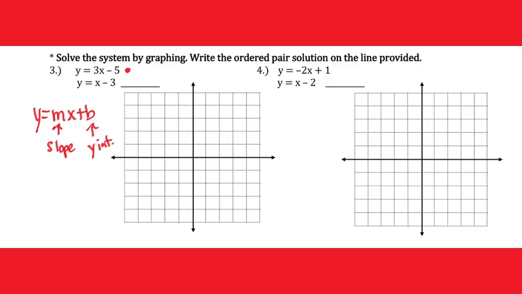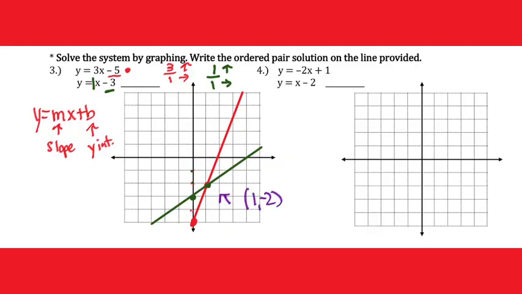So on the first equation, we're going to graph that in red. I'm putting the y-intercept is -5. The slope is up 3 and over 1. We know it goes in a positive direction. And then the second equation starts at -3. And the slope, when there's nothing in front of the x, it means that there's a 1 there. So we can rise 1 and run 1. So we go up 1 over 1. We see that these two lines have one shared solution, which is 1, -2.